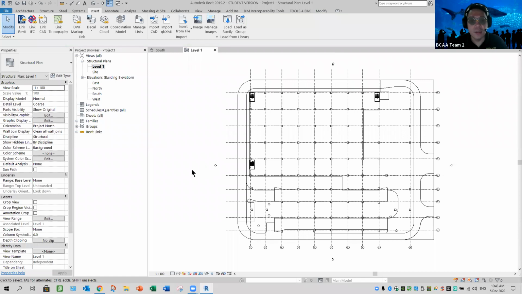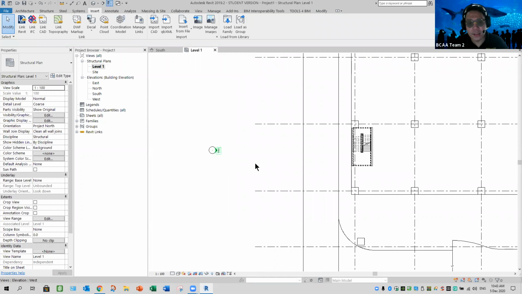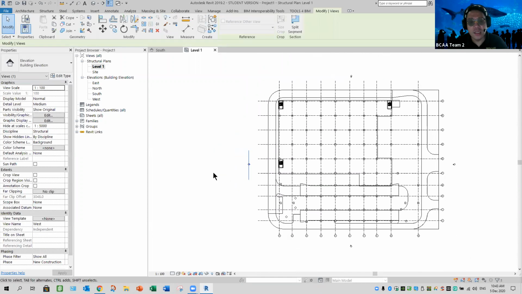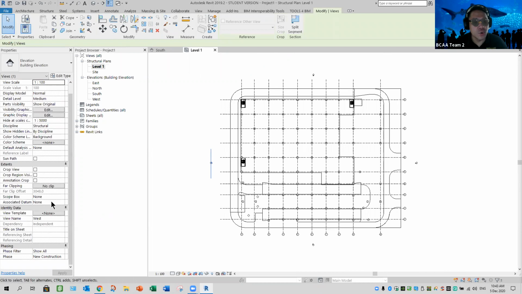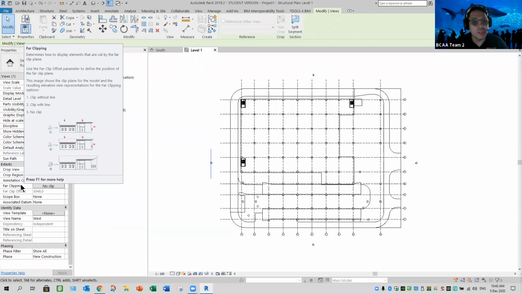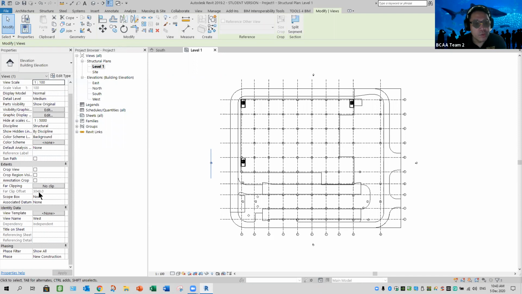I don't know whether I showed you on your first lesson. Select the tip. This west text here, you notice this line. This line is actually your range. Meaning, in your properties here is your so-called far clipping. You notice that there's no depth, and the depth is very narrow. It's only 3 meters, so it's only in front. By selecting no clip, you can see all the way to infinity.